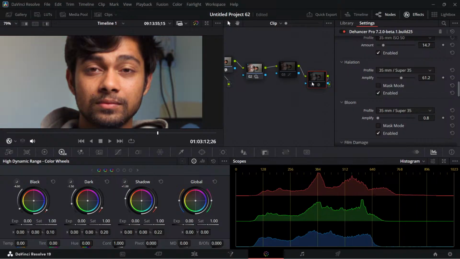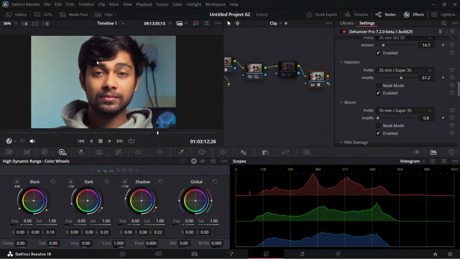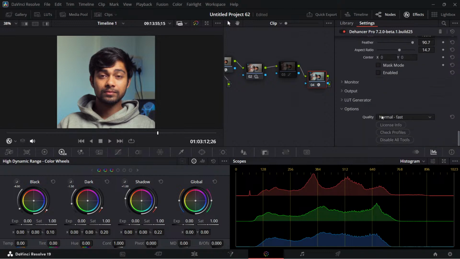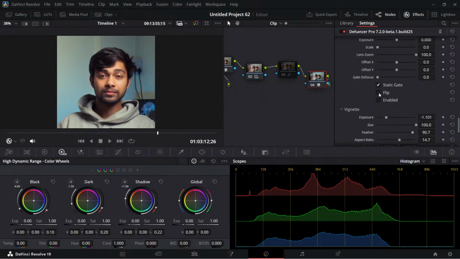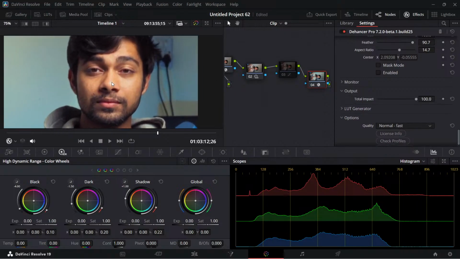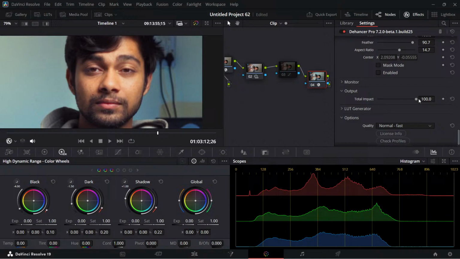Next, what should we do more? Okay, that looks actually really good. Okay, looks good. Now I'll just go to the output, and here I can change the opacity of our film look.